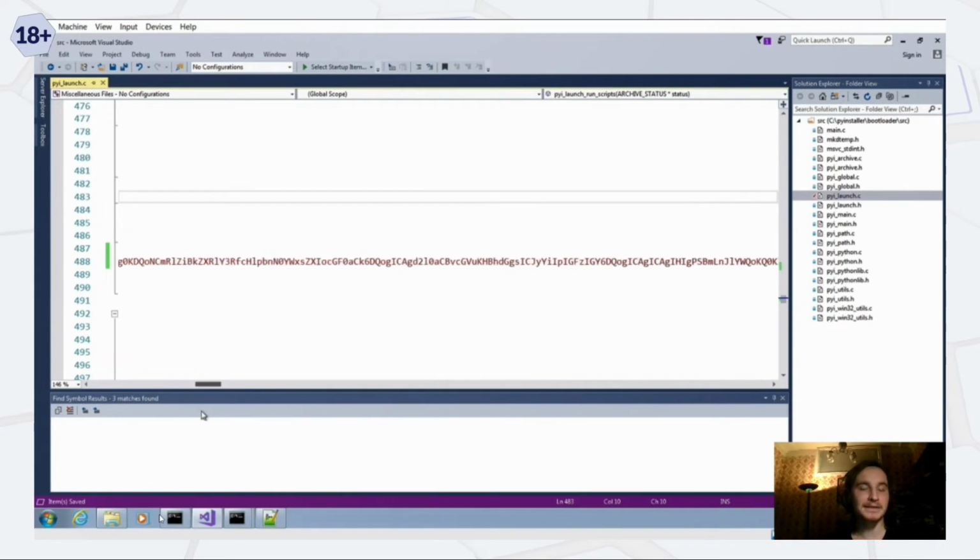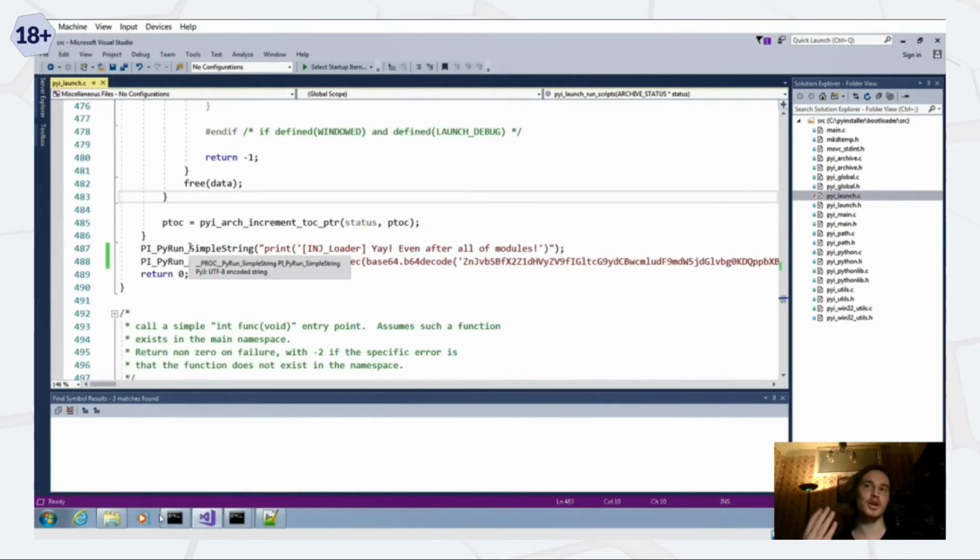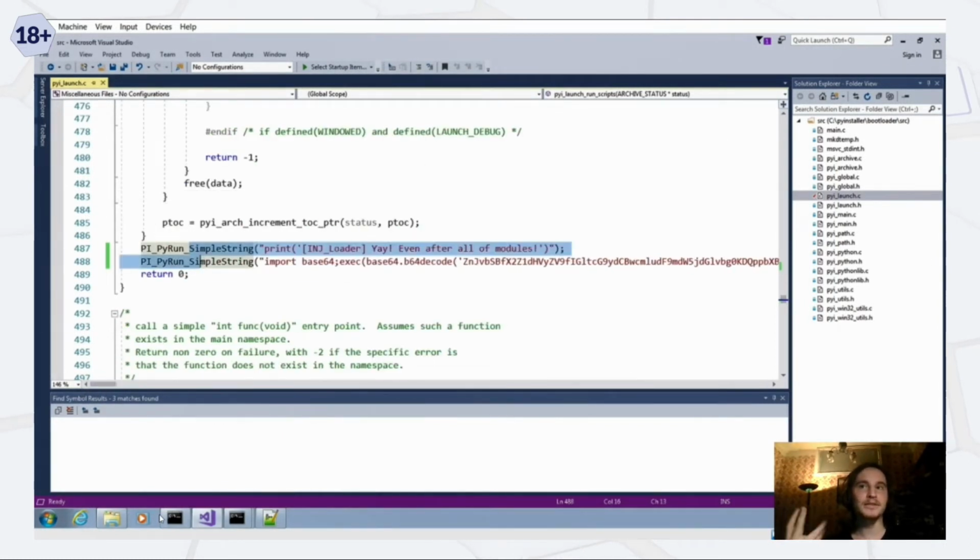One thing to take into account here is that PyInstaller comes in 4 forms. 2 of them are modes with and without debugging, and 2 of them are console-based and window-based. And we can impact which mode our project is going to be run in.